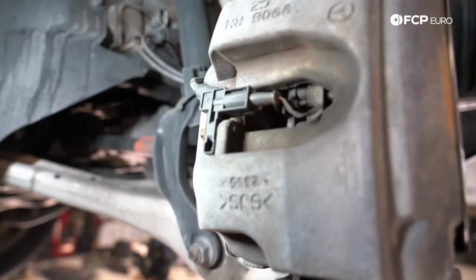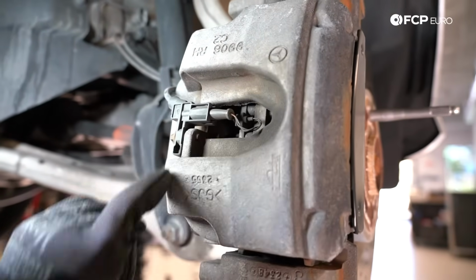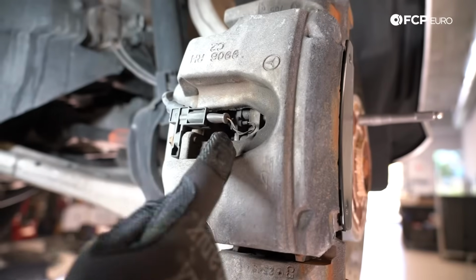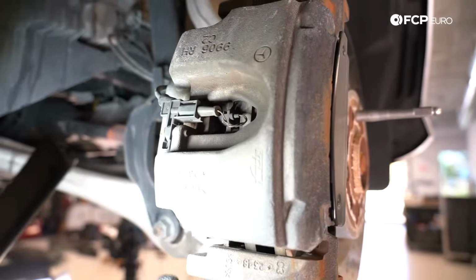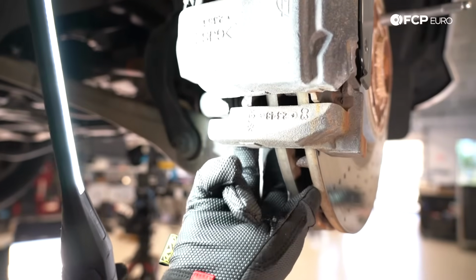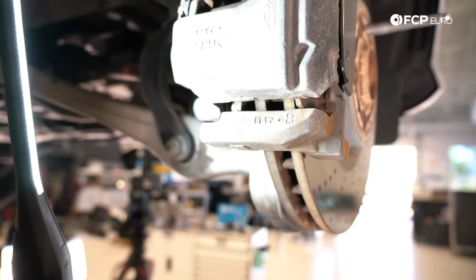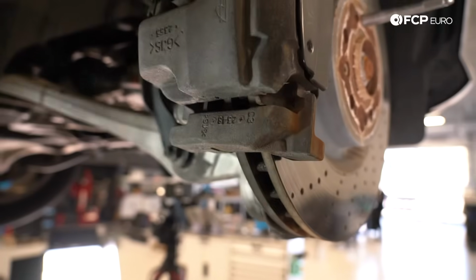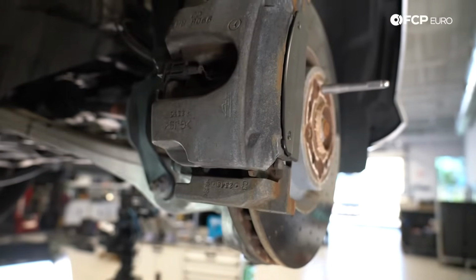When it comes to inspecting the pad thickness, the actual inspection window is in here. So you can see where you have your pad wear sensor. You can take a peek at how much pad material you have left. Or quick and dirty, what I like to do, you have your caliper, I don't know if you can see it, your sliding pin down here. If the visible area is like the thickness of my finger, I know it's time to start replacing everything. So that's it for the brake system. Now we're going to move on to the suspension components.